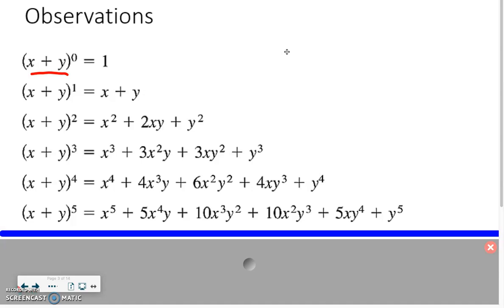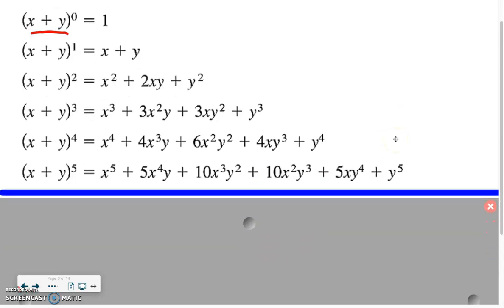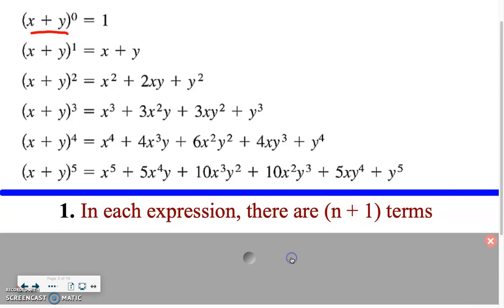So here we go with another pattern. Like I said, we stopped at the 6th line when the exponent was 5, but please don't assume that the pattern actually stops. We stopped here because we're kind of out of space. This pattern is going to go to infinity, for that matter. But there are a few things that we want you to notice, some of the stuff that we have behind the shade here that you can see.